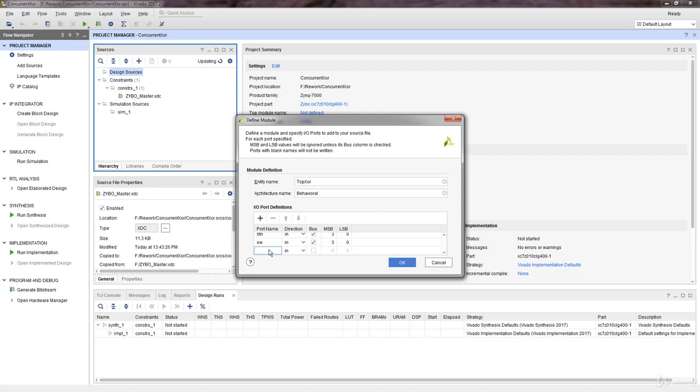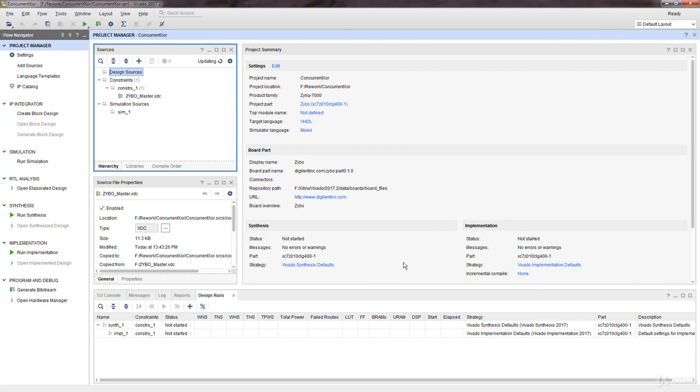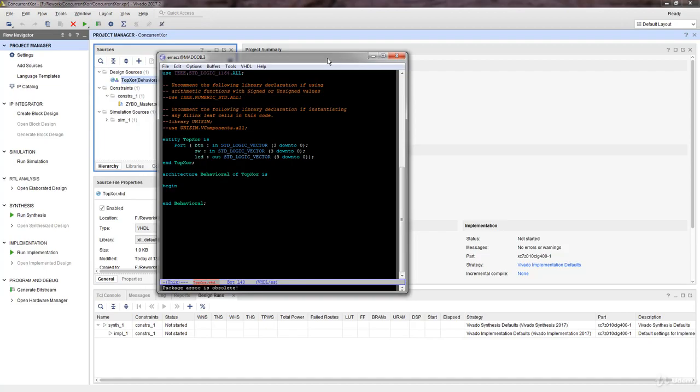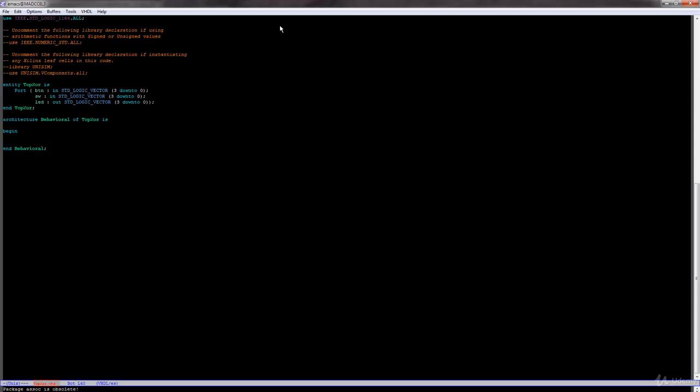And LED. It's an output. The bus is 4 bits. This is the file it creates.